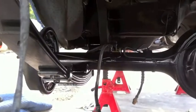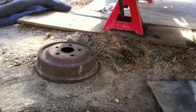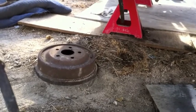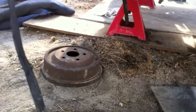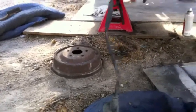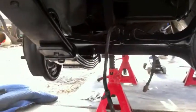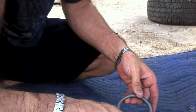Bracket, clamps, bolts, and a little bit of sweat equity. I'm going to put on the other one and then the drum. I'm wire brushing the inside of the drums because they've got rust on them from sitting off the car — I don't want them to grab onto those brake pads when we go to take them back off. So I'm just cleaning them up.